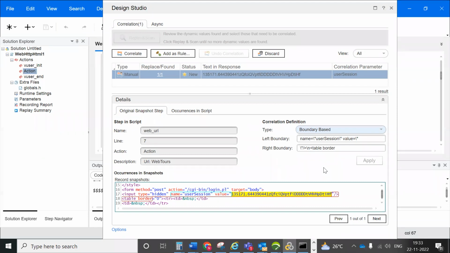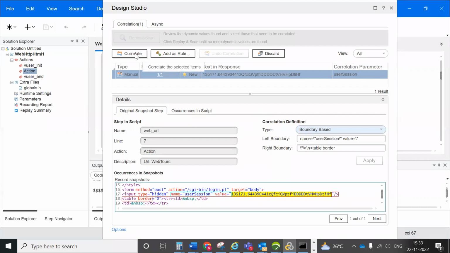The left text we consider as the left boundary, the right text as the right boundary. Automatically the value is picked and everything is done. Now what we need to do is click on the correlate button. Automatically the function will be generated and the correlation replace is done.